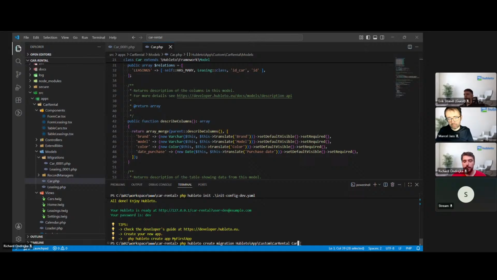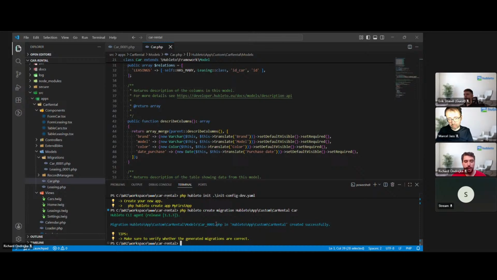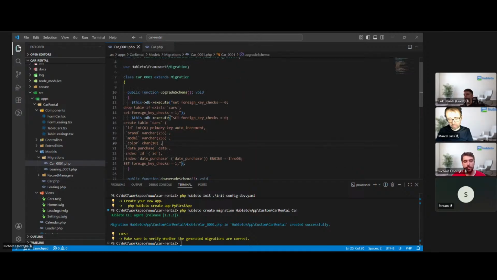And then I added the actual model name, so car model. If we run this command, we should see that the migration has been created successfully. If we go back to the migration, we can also see that the new column is here.